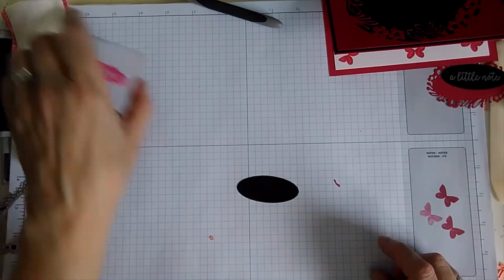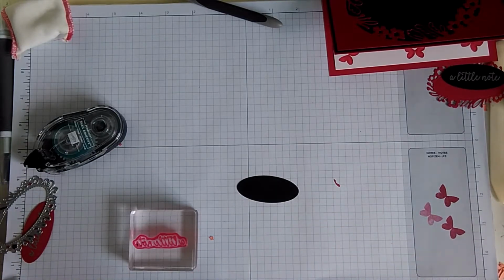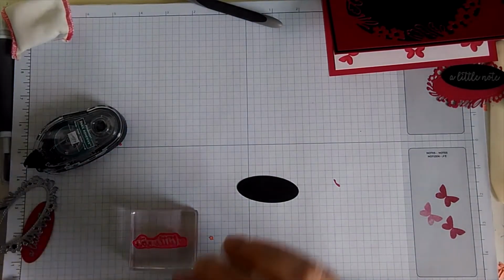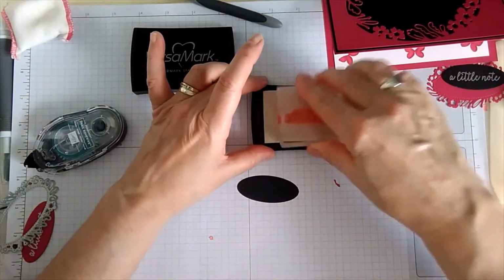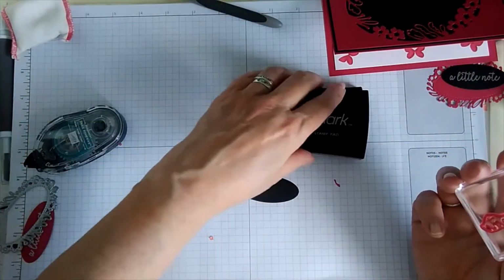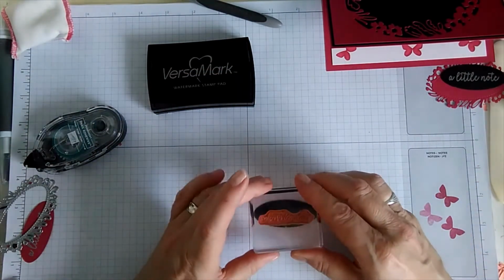Then I need this little stamp, a little note stamp, and I also need my Versamark ink pad, which for one horrible moment I thought I hadn't brought with me. So I'm just going to stamp that in the middle.